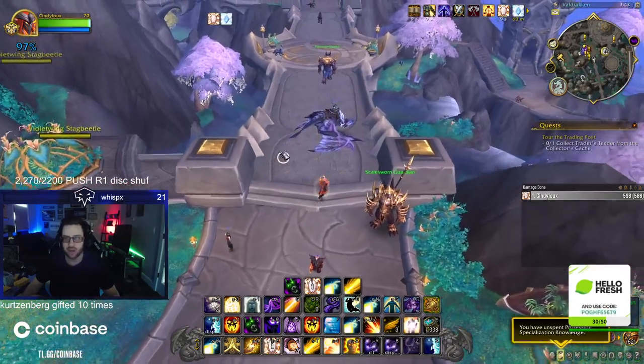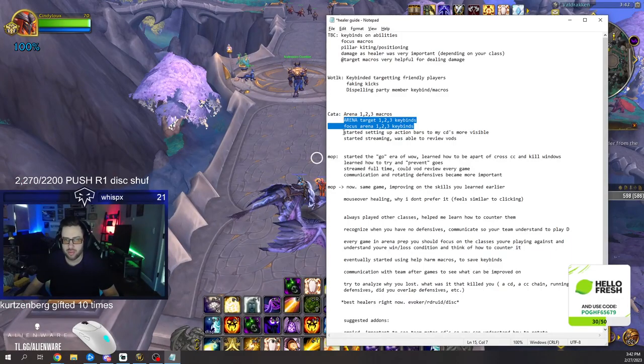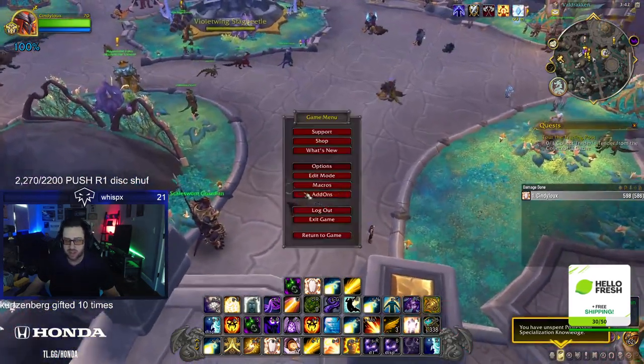Them getting that first sheep of the game, as opposed to not getting the first sheep of the game, could set up all the momentum. Another thing I want to talk about is in Cataclysm, I started doing an action bar overhaul, and I think this is really important.